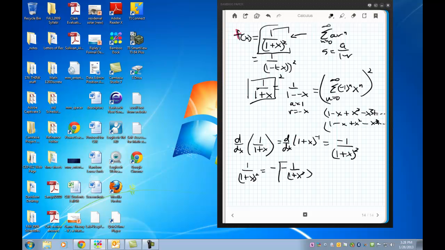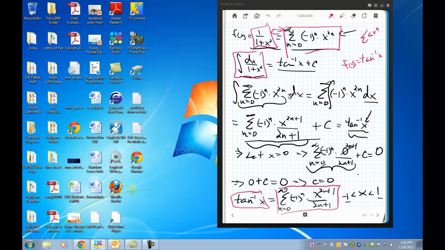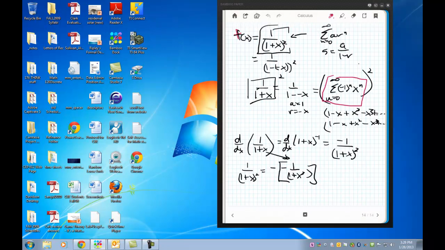Now, this right here is the derivative of 1 over 1 plus x, which we've already determined. What do your instincts say to do? Well, if I could take the integral of a sum, remember this from back here, why can't I take the derivative of the sum? Remember, the derivative of the sum is the sum of the derivatives. So it's really, really simple to do.